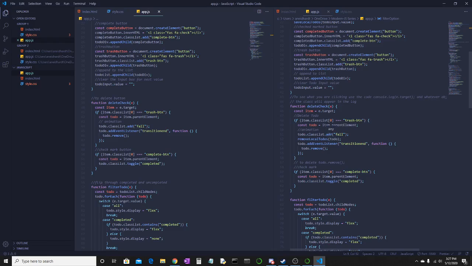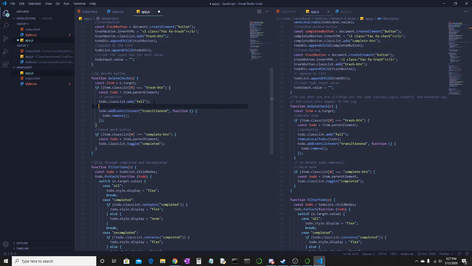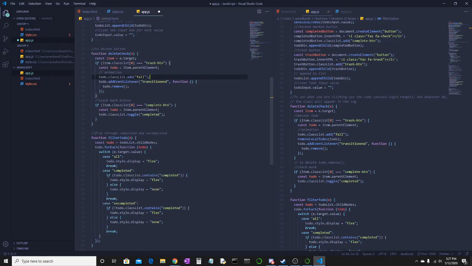Constant item equals e.target. If item.classList trash button, I want them to fall todo. And else I need to remove local todo. Actually, I don't need to do that. That's just for something else.